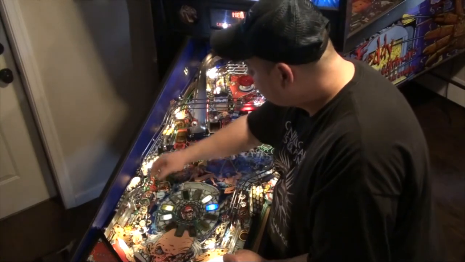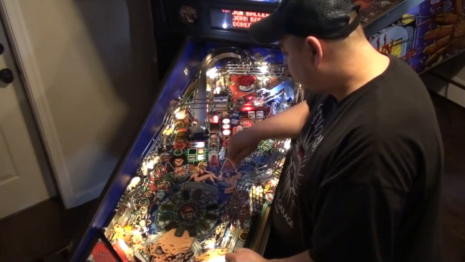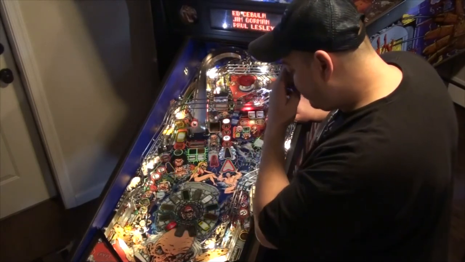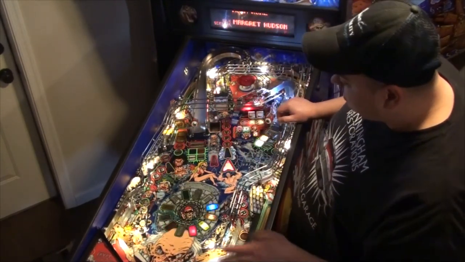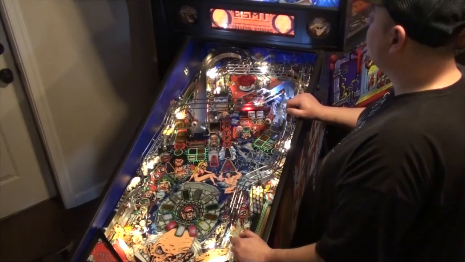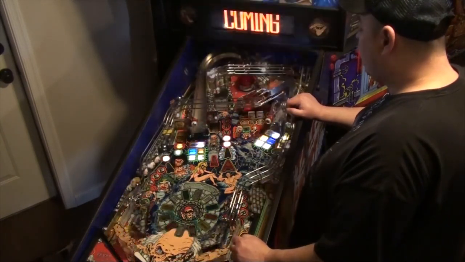The keeper targets are not very easily hit with the flippers. I believe you could probably hit some of these from the right flipper, but these on the right side probably could be done, but shooting at these with the flippers is just asking to have the ball drain down one of the sides. So a lot of the shots are hard.